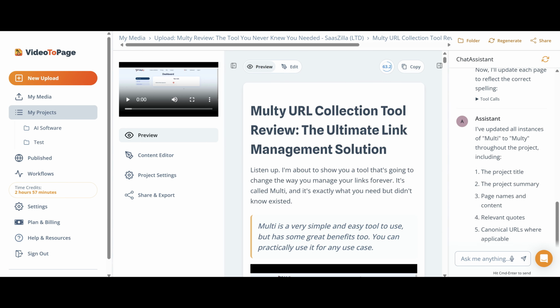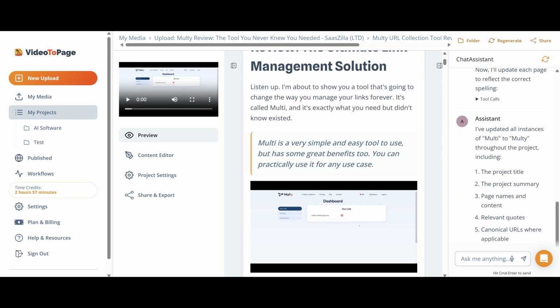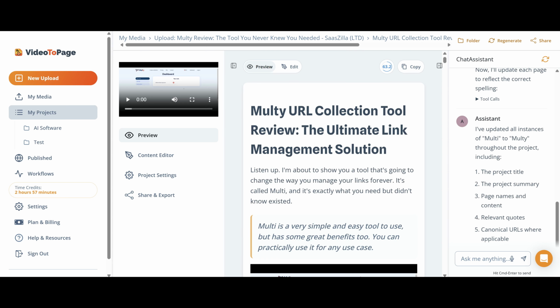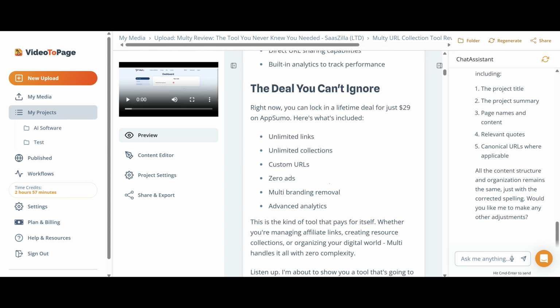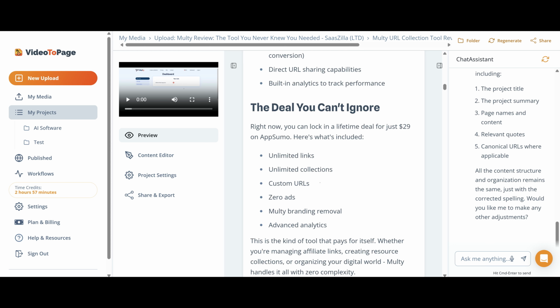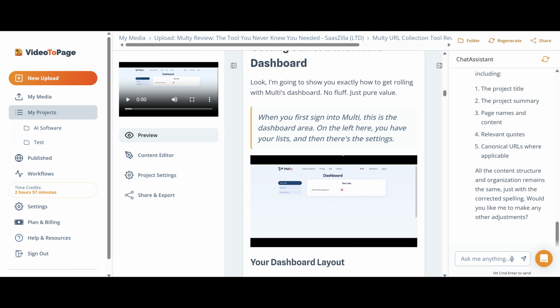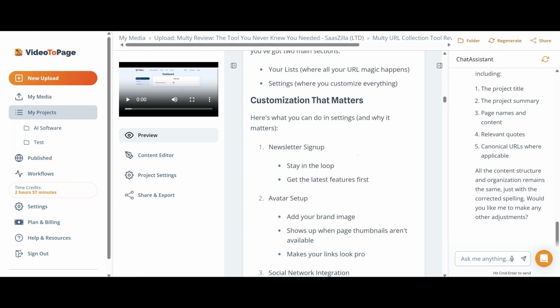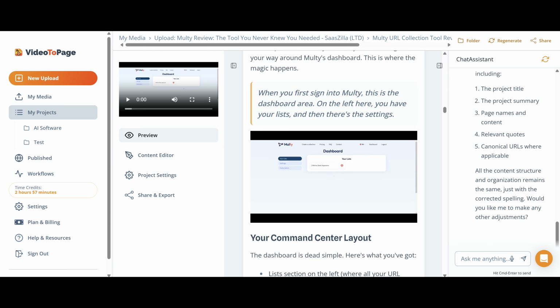Okay, so on the left here, you can see the assistant has told me what it's changed. It's changed the project title, the page names, quotes, and everything. So I can see here it hasn't changed this one here, and it said in the quotes. So I don't know what happened there. And some of the other content has changed, but there's a couple of others that haven't. So like any blog post, you would come in here and you would edit some of these anyway. So it only takes a few seconds, but perhaps something they could look at is more precise editing from the chat assistant.